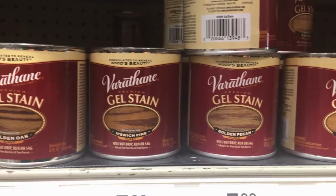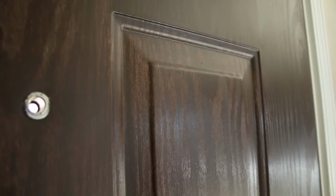There's also the gel stains, which I love. I have used gel on several projects in my home, and I think the most favorite part of the gel stain is you can use it on wood and non-wood surfaces. I have a metal front door and it has the wood grain embossed into it. So I use the gel stain on it and it looks just like wood, and it adds that warmth that you're after. Also with the gel, if you have that old orange oak from the 80s that you are just dying to get rid of, like on your stair banisters, you can actually use the gel stain and go right over it.